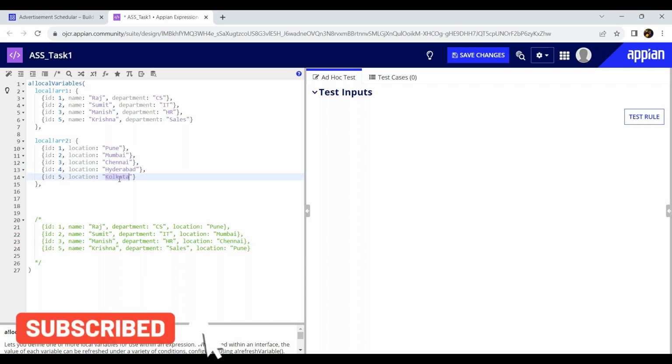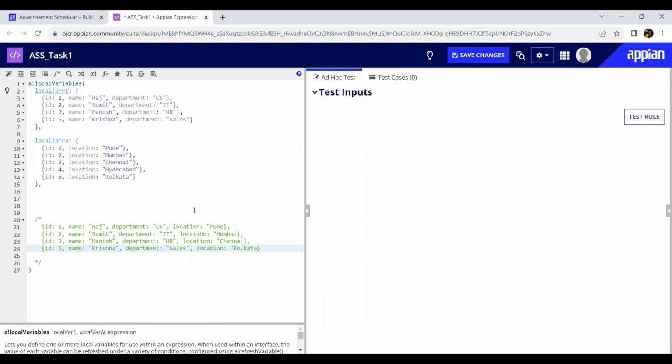For 5 we have Kolkata. So this is the output I'm expecting.